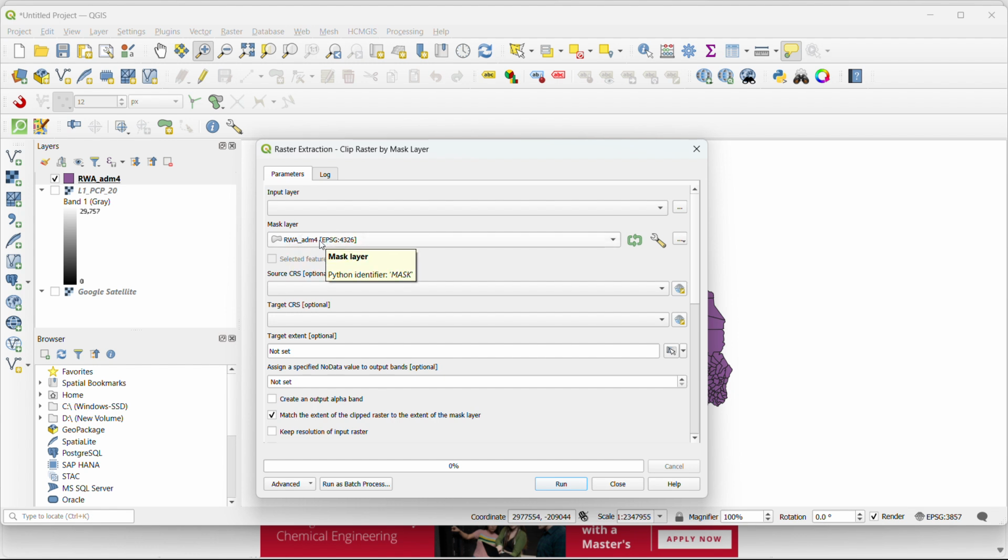The data we want to clip is the precipitation dataset. It was an African dataset, and we want to turn it into a Rwandan dataset. We want to remain with the Rwandan dataset only. So our input layer will be the African dataset, then we clip it. Everyone can click on run.